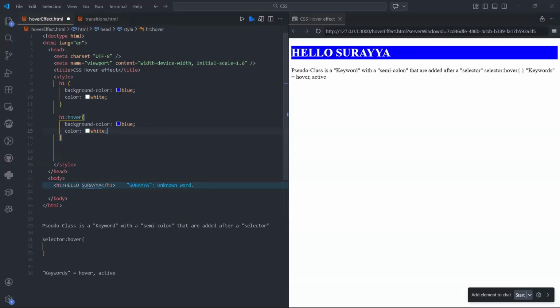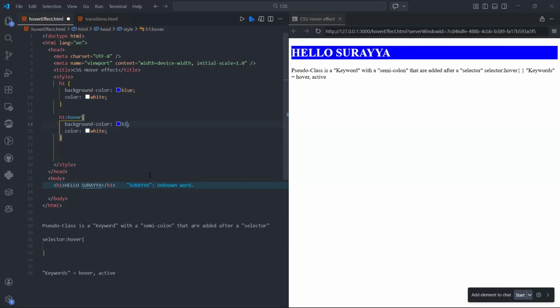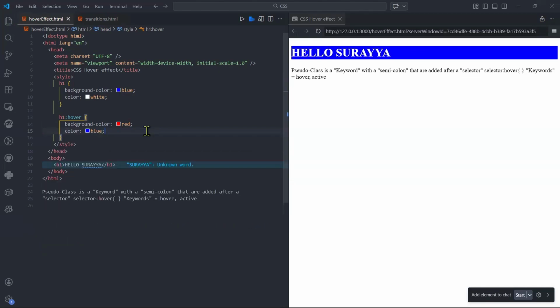But when we apply the hover using the pseudo-class, now we can change this color, and we say now we don't want blue, we want it to be red, right? And then the text color, maybe we want the text color to be blue now, right?